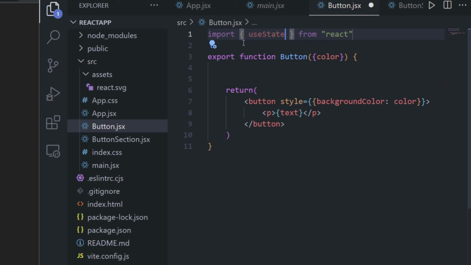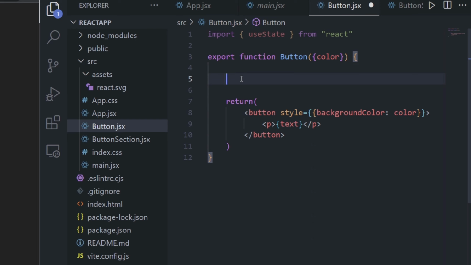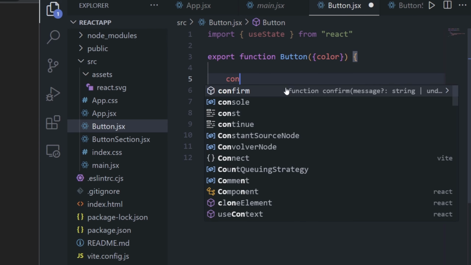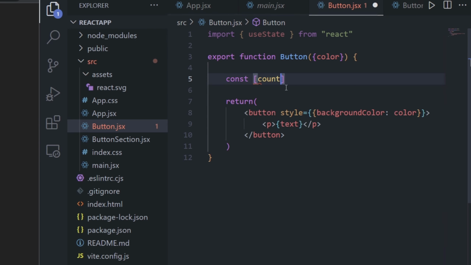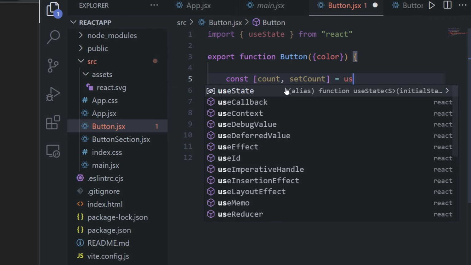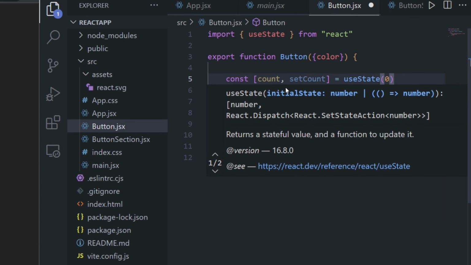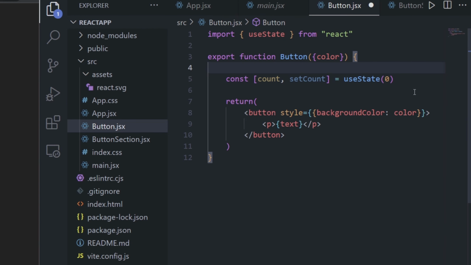Then to actually use this function and declare some state in our component, all we need to do is this. So I'll make some space here. Let's make sure we're down in our component function, but not the return statement because that's our JSX. So we have this space up here in our function body where we'll actually make our state. To use this useState function, we need to use this syntax. So I'll write it and then I'll explain it in just a moment. I'm going to write const, I'm going to say count, setCount, and then say equals useState(0) as this. So what does this line here actually mean?